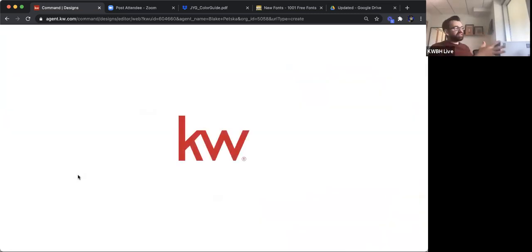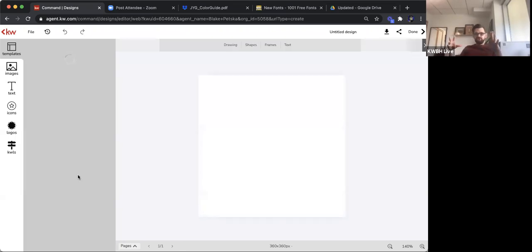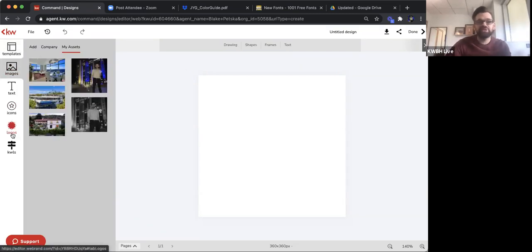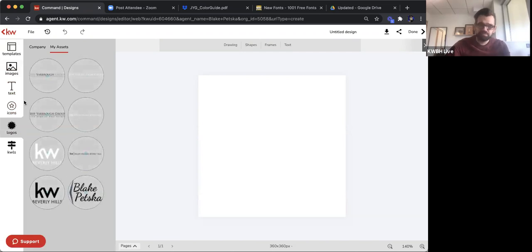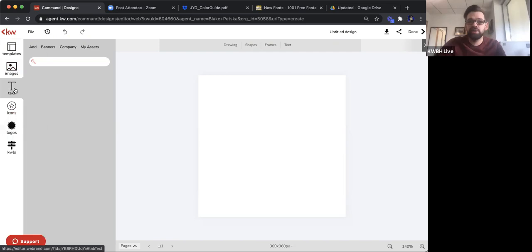And then this will be a little bit of an introduction here, right? This is going to be the design studio. So this is a blank canvas, right? Obviously we can edit these templates, but for now we're starting off on a totally blank space. And then we can enter pretty much anything here: text, shapes, images that we want to go with, different logos. But we're going to make our own logo. And so we're just going to use text to do that.